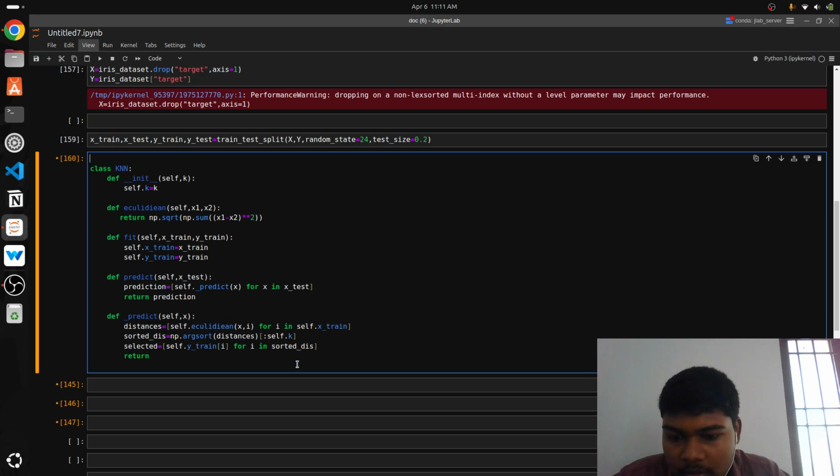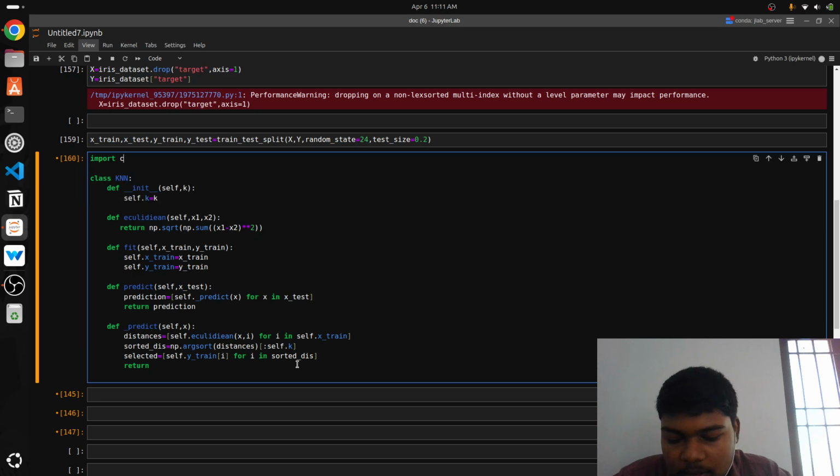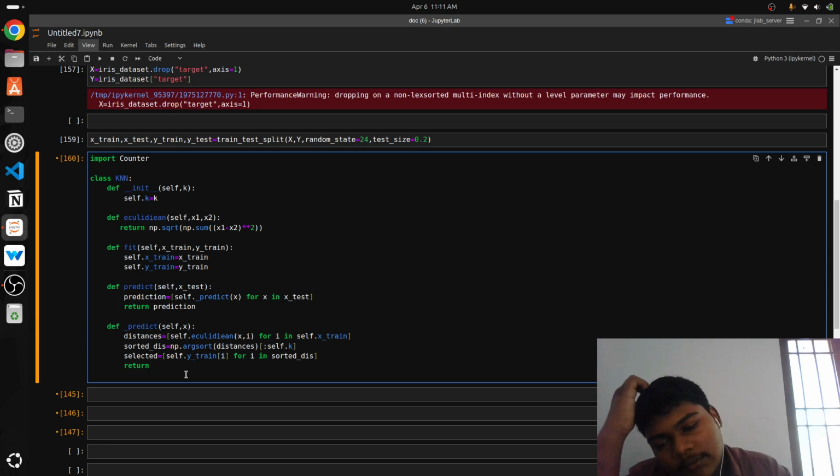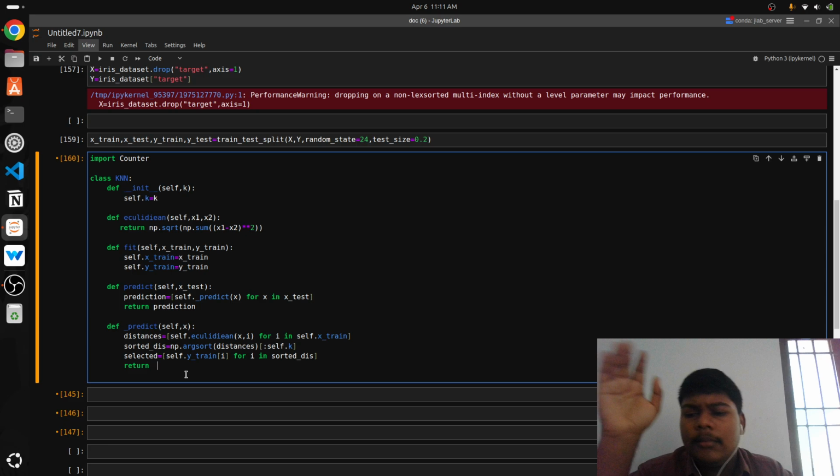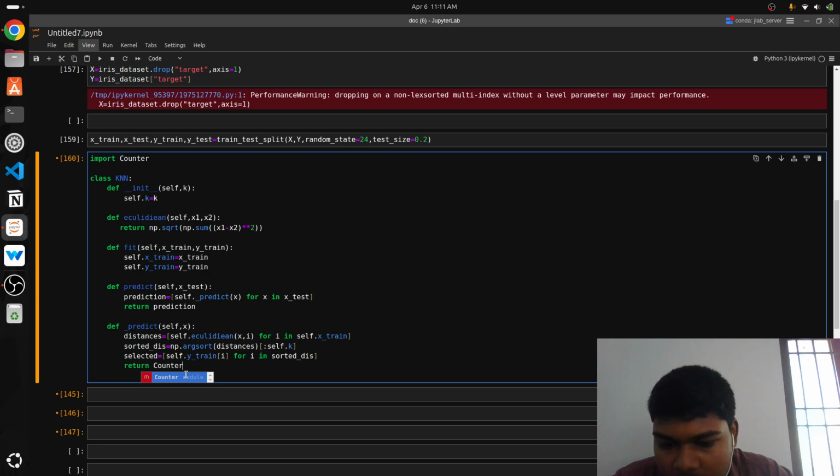Okay, import this function called Counter. We can use it to find the most common class. We can also use a hash map or any other method that you want. I'm using this for convenience. Counter of selected, most common.